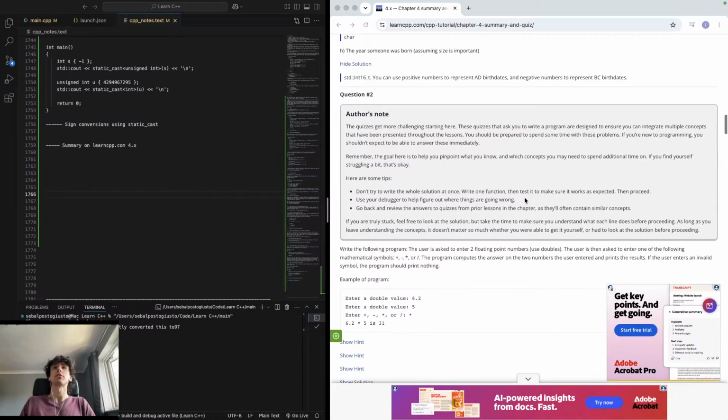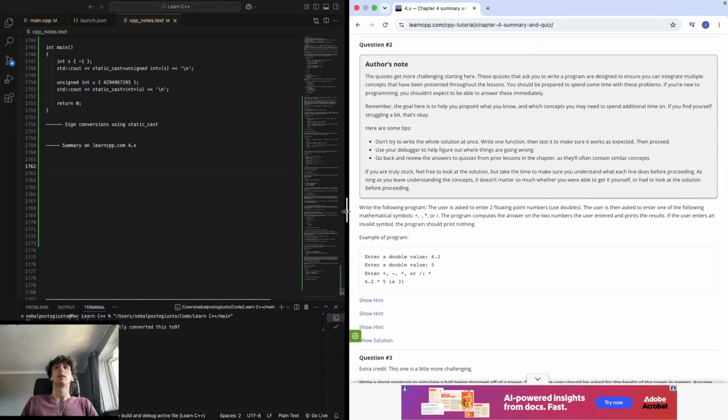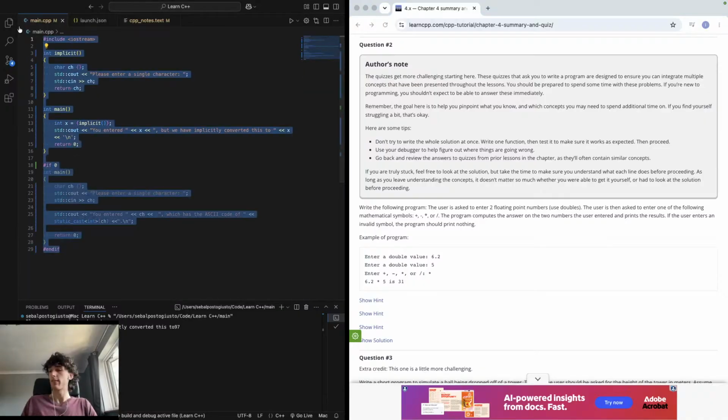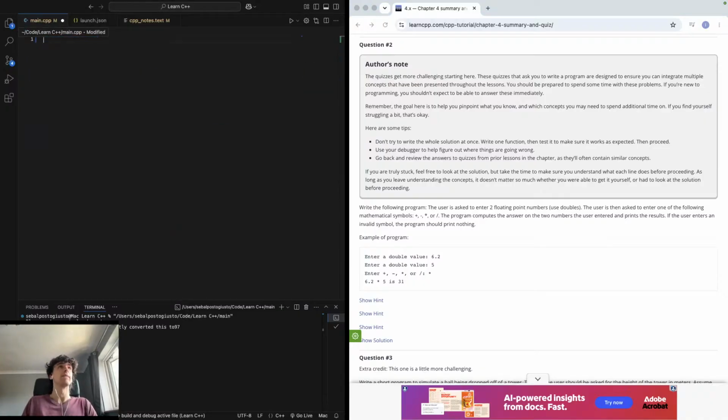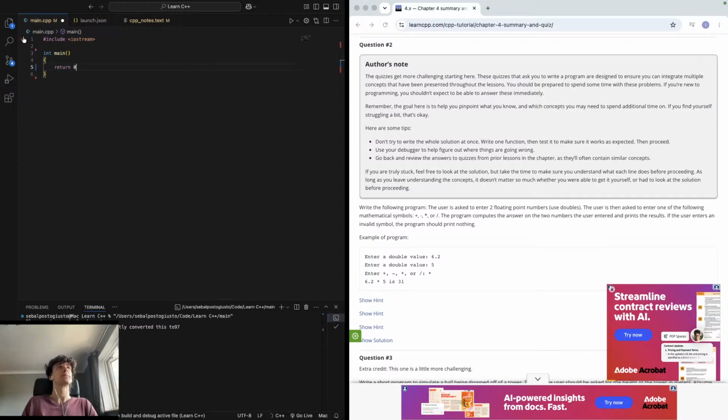Right, question 2. Write a program that asks the user to enter 2 floating points. So I'll actually just, for now, get rid of that. Include iostream. We will obviously have a main function with a return of 0.